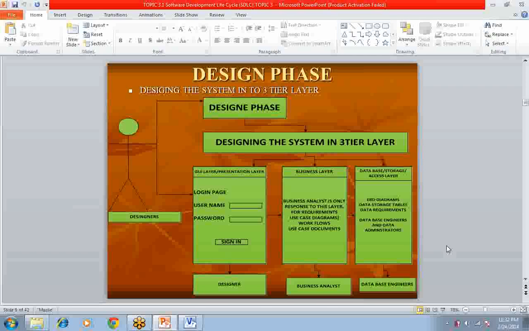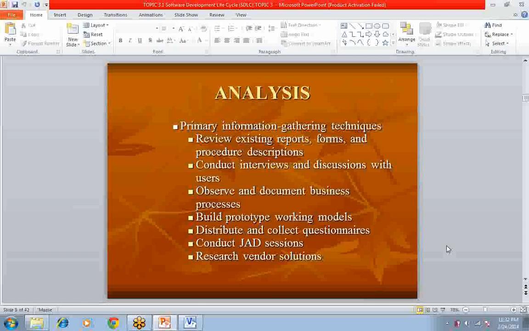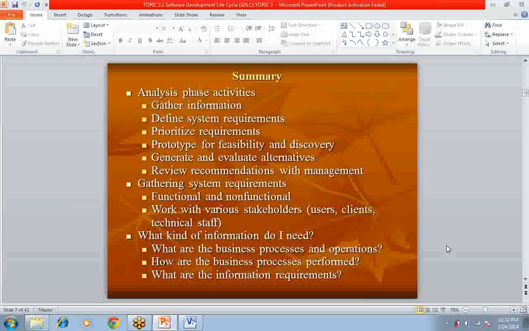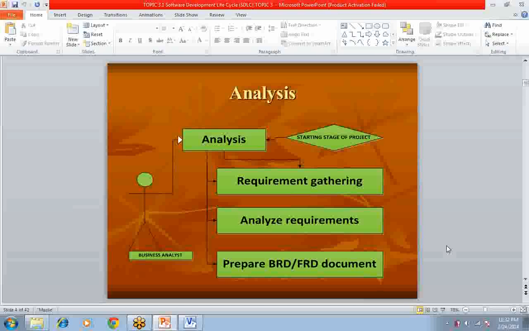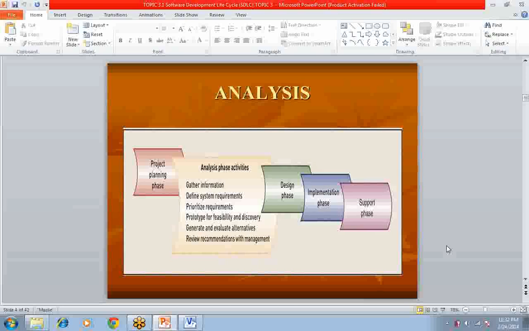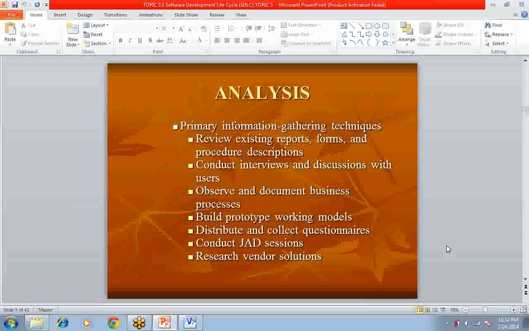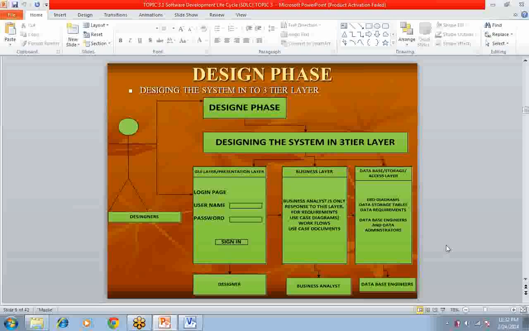The second phase is the design phase. So is this clear? In the analysis phase, we discussed the different techniques and methods used for requirement gathering, prototypes, prioritization, and BRD, FRD, all at a high level. We'll look into detail in the next session. Is it clear? Good.